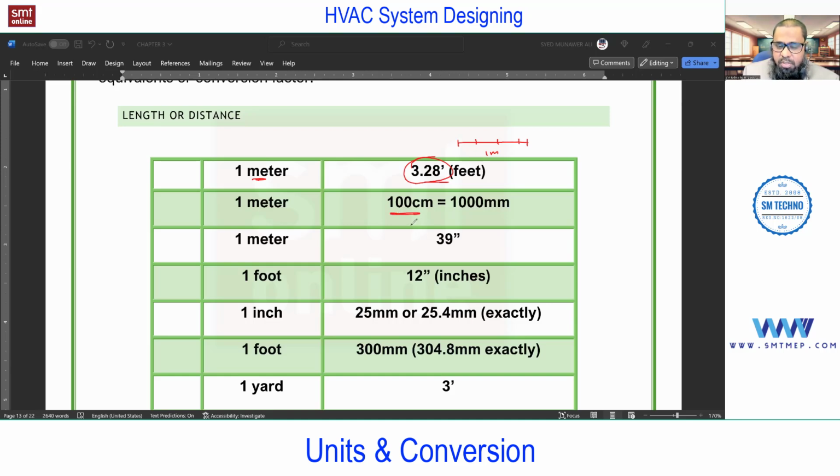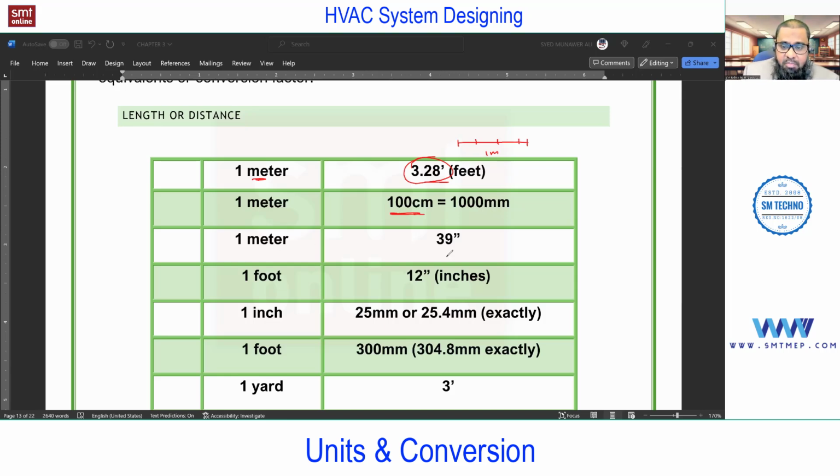As an engineer, you must purchase a measurement tape also. You must carry that. Initially, if you're in design, that much is not required, but on site you always need to carry this. So I recommend purchasing a measurement tape if you're a beginner, and try to read the measurement, take the measurement and do some practice at home. So 1 meter equal to 100 centimeter equal to 1000 mm. Everyone knows what mm is.